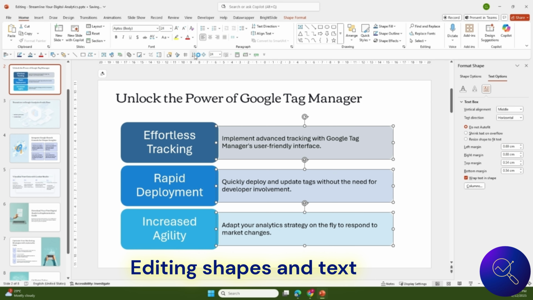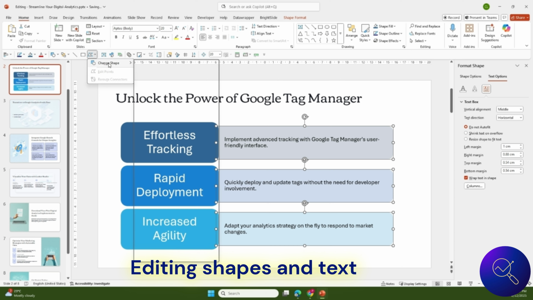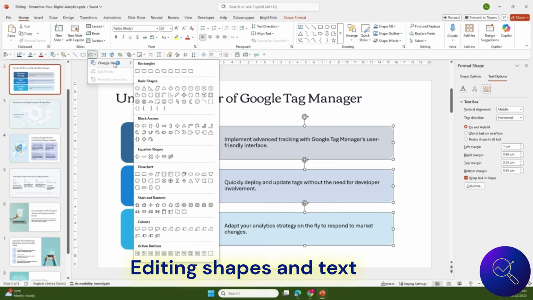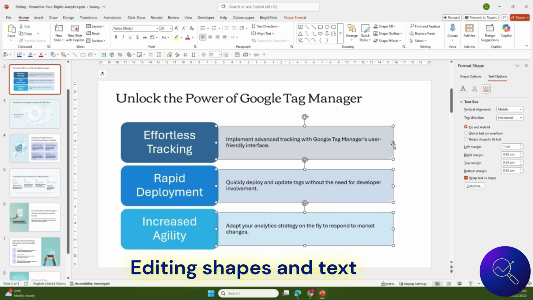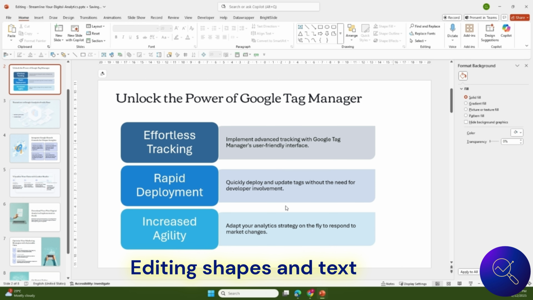Then if I want, I can come here and increase the size of the left margins, for example, decrease the size of the text just in these fields, and even change the shape where these icons are located. So for example, if I wanted something like this, I can very quickly have that to give a different type of shape to the presentation.